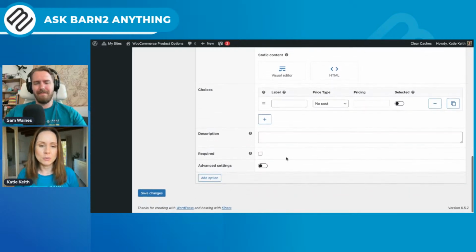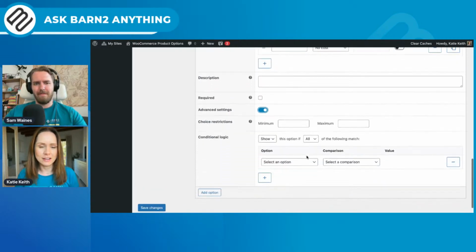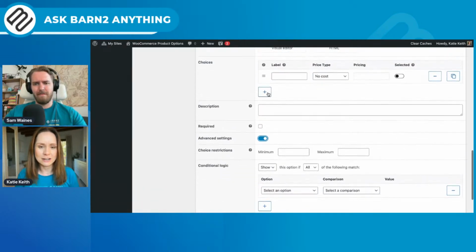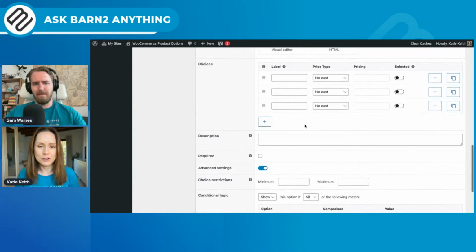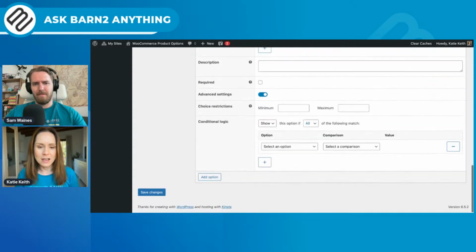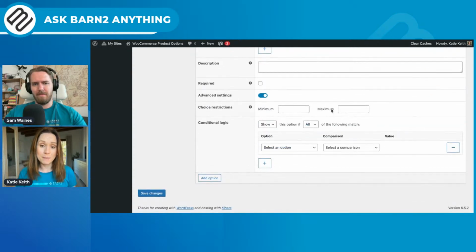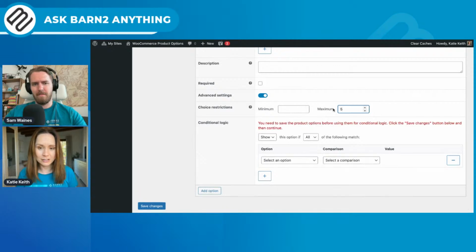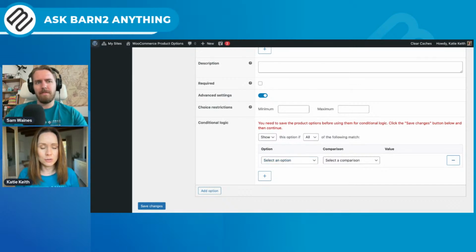And for each option, you can set it as required, add lots of choices for your checkboxes, and use minimum and maximum quantities, and conditional logic to show and hide things dynamically based on the user's selection. So there's quite a lot that you can do with it.